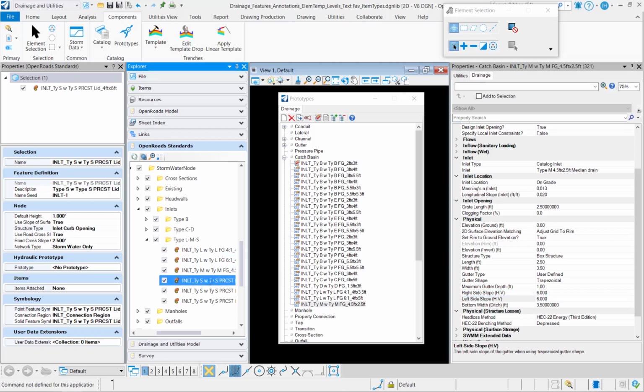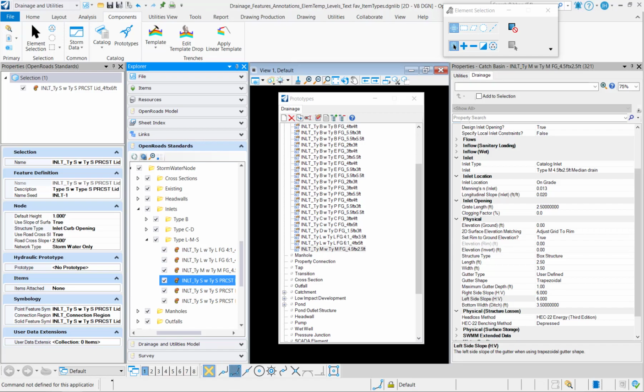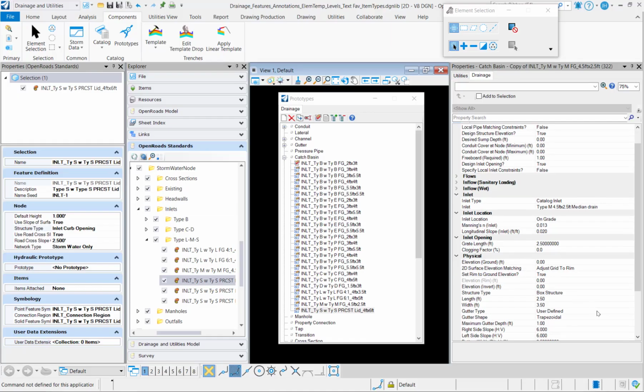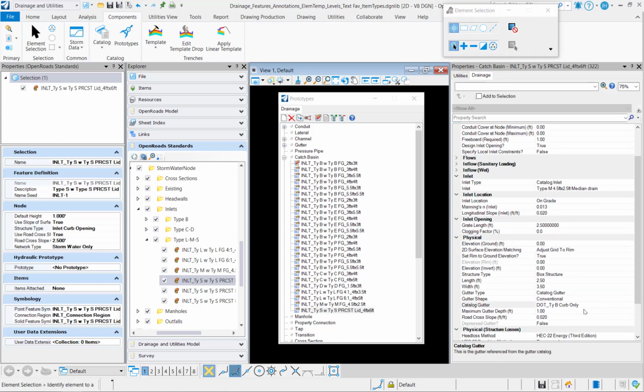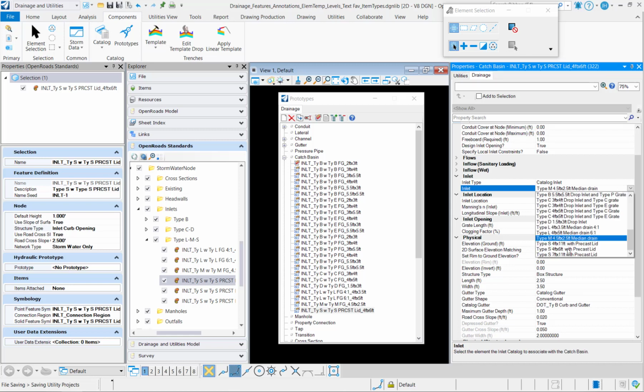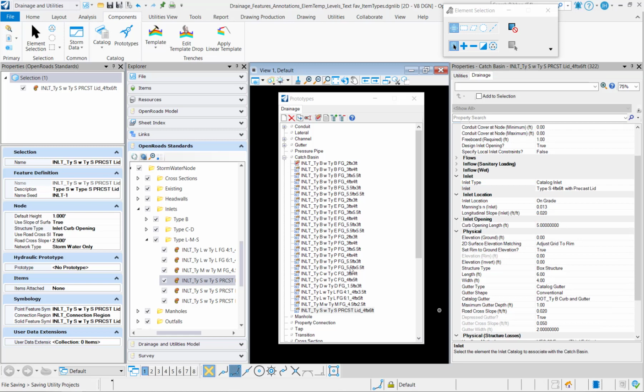All right, next I'm going to look at these curb only inlets, so I'll go ahead and configure those last 3. Looking at the type S, I'm going to keep using that depressed benching method with no sump. And I'm also going to be using that type B curb and gutter. Now one thing you want to check here is when you're changing it, make sure that you are getting the correct information. Sometimes you'll have to change it to a different setting and then back, and then that should pull the correct settings here. So you just want to make sure of that as you're doing your gutter types from a catalog. Okay, so I'm going to set my inlet type to a type S, the 4x6, and then everything else is going to be good here.